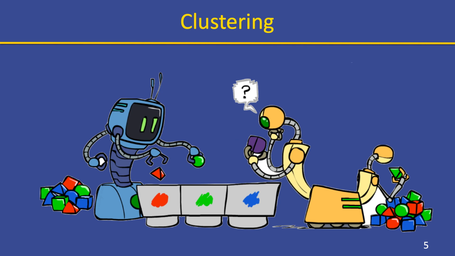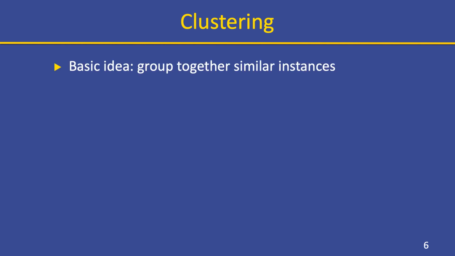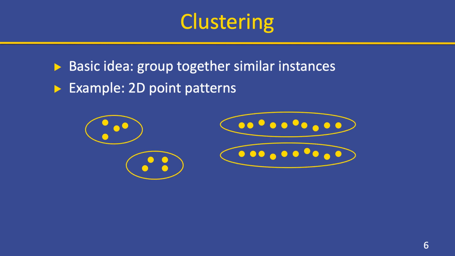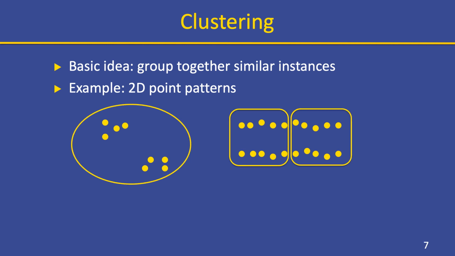So the main idea is that we have some examples and we want to separate them in different bins, in different clusters, where each bin holds similar things. Let's say we can plot our examples as points in a two-dimensional space. If we were to separate these points into clusters, we can do this. We have 4 clusters here. This looks right to us intuitively, but it's not the only possible grouping. We can also do this. So there's really no clear right answer.